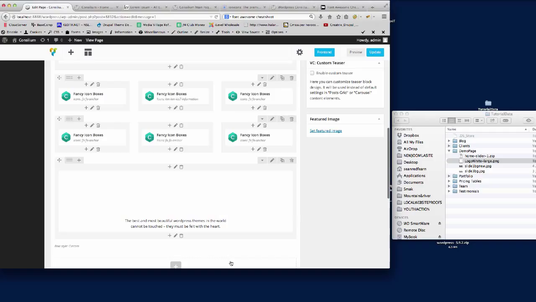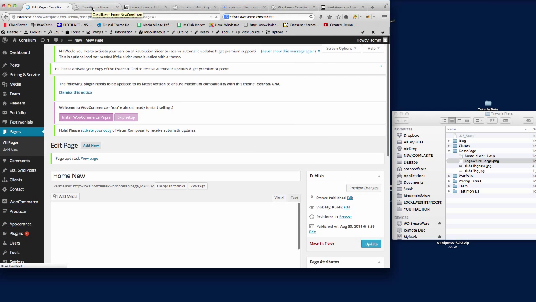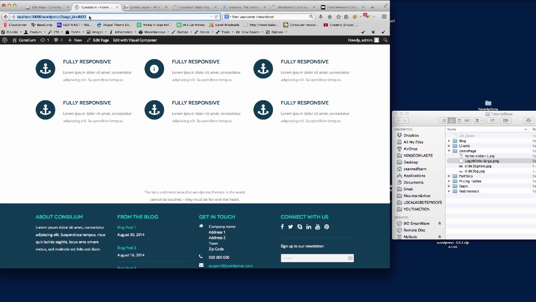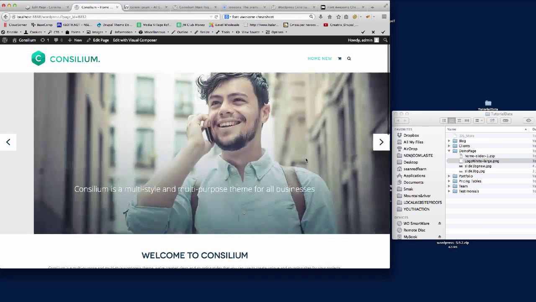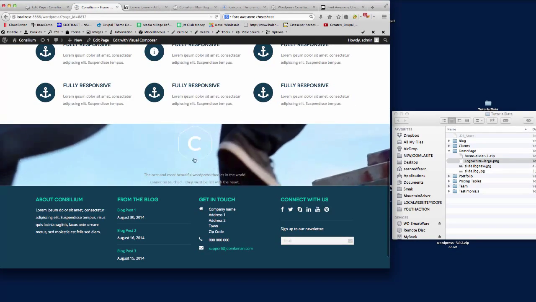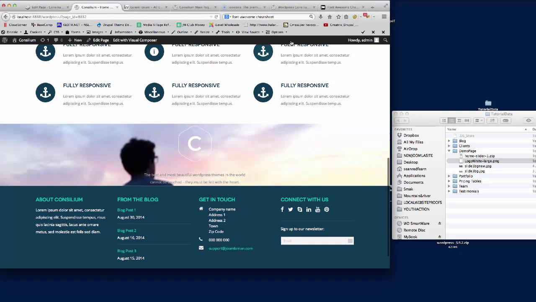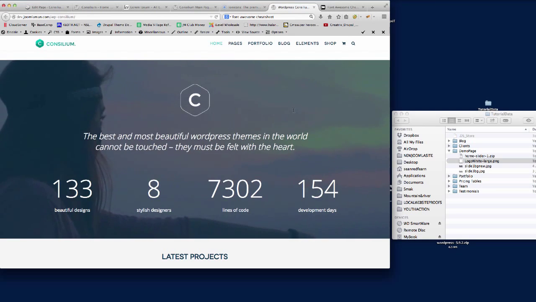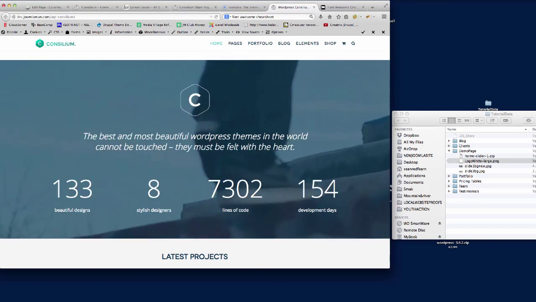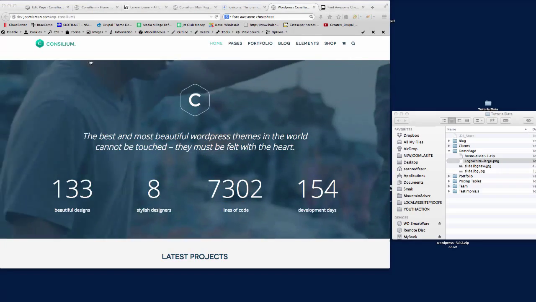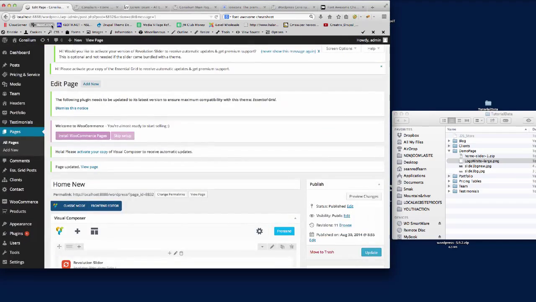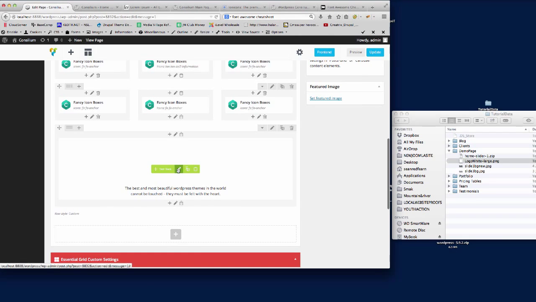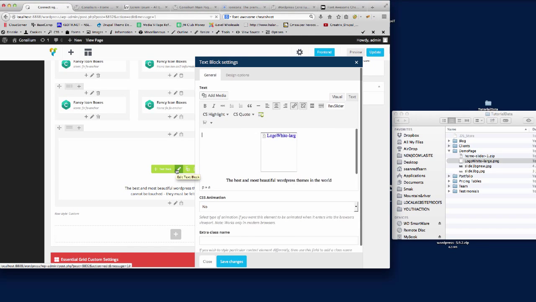So if I just save that, and then update the page again, and then we'll just refresh that. You can see there now we've got the video in position. Now you'll notice that the actual video has got an overlay on it, so I'll come across that in a minute. I just need to style this text up here, so I'm going to go in here, go into the back end again, and we're going to edit the text block. So we'll just go in here.